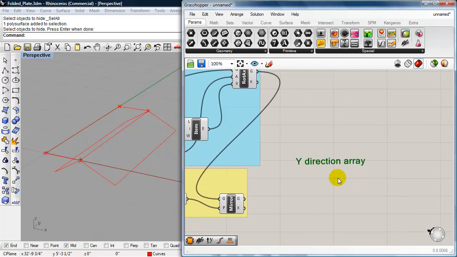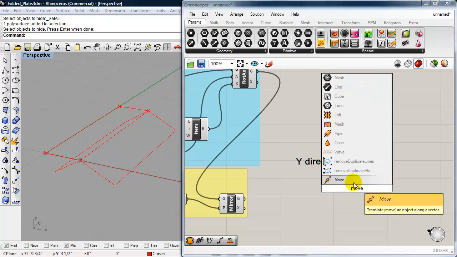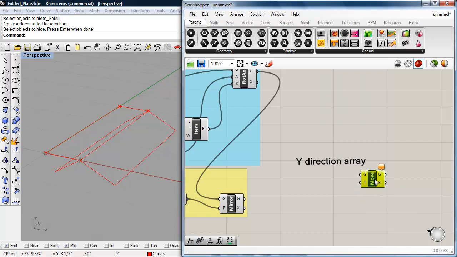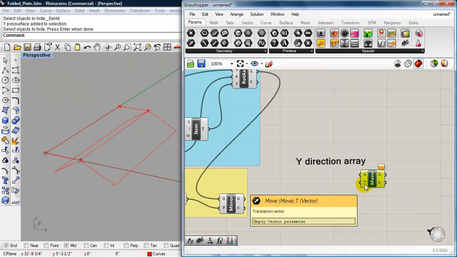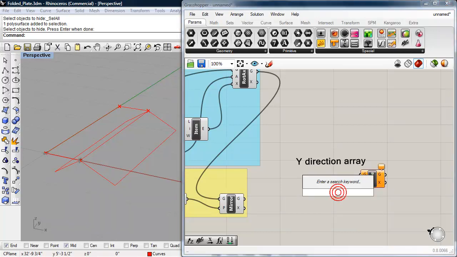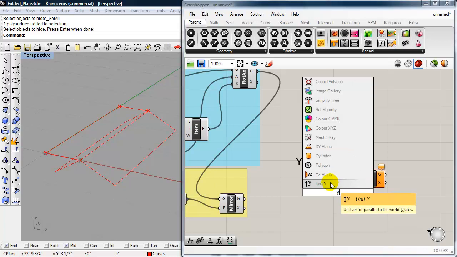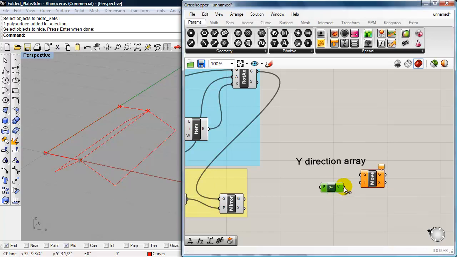Okay, to make an array, I need a series of components. I need a move, which in Grasshopper will act as my copy, and I need a direction vector to move along. In this case, we're working on the Y direction. So I'll double click and bring out my Y. And then we need a series, which will give us a count for the array and the distance between each item.